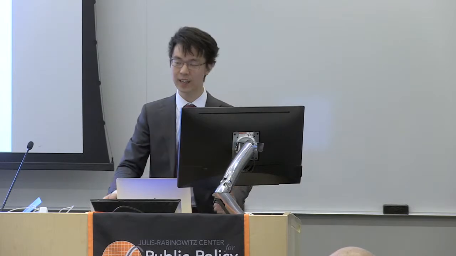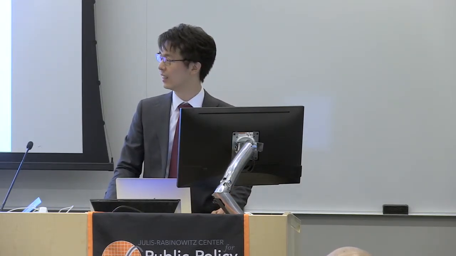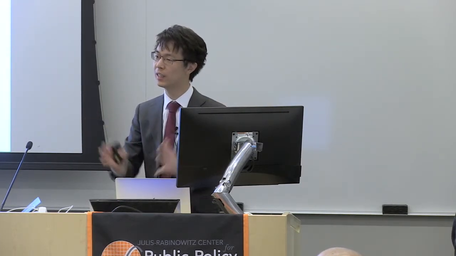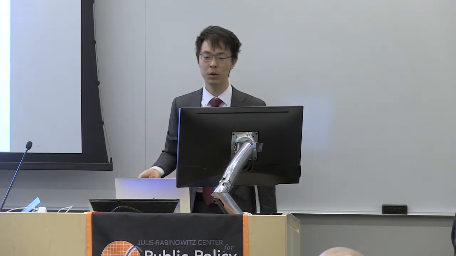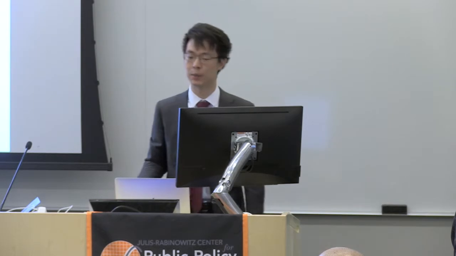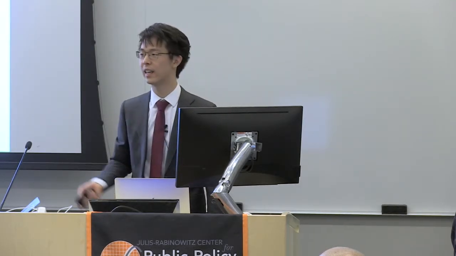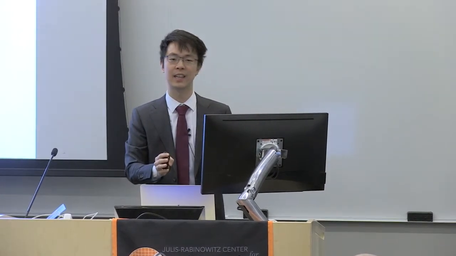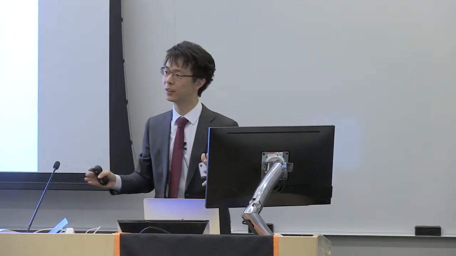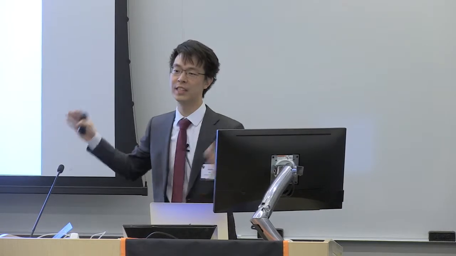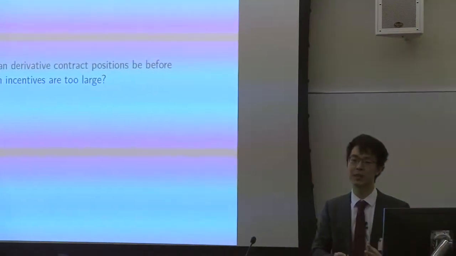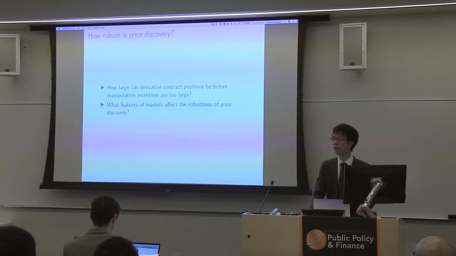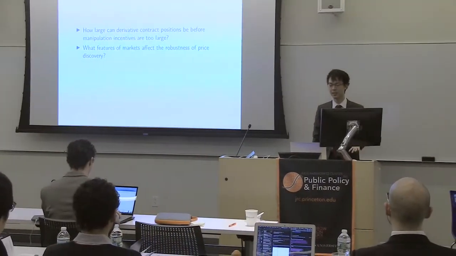What I'm trying to do in my work is ask: is there a different way to do this kind of regulation? Can we step back and look at the fundamental structure of this system — prices from an underlying market being used to set price benchmarks which people are writing large bets on — and ask how robust is price discovery? How large can your contract positions be based on a market price before you have overly large incentives to manipulate that price? And what features of markets affect the robustness of price discovery?